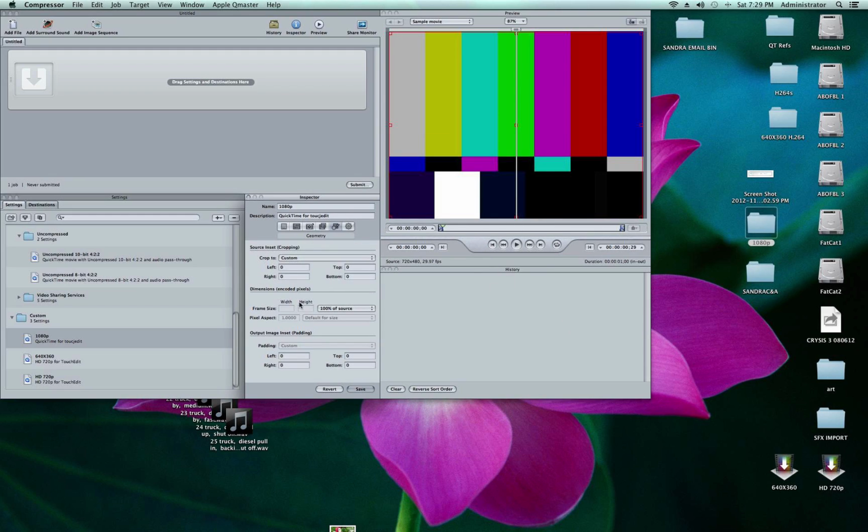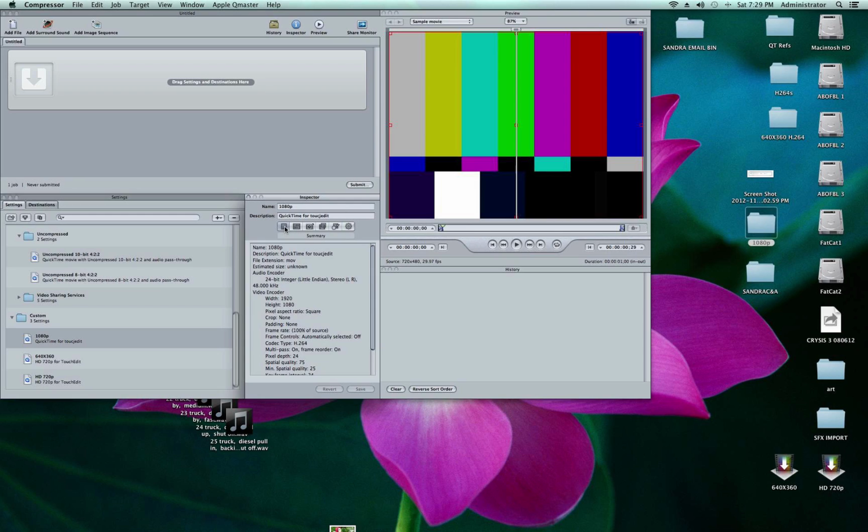Now what we just have to do is set our frame size. We're going to do 1080p, so that's 1920 by 1080. Let's set that. Again, you might want to do smaller sizes, 720p, or I've had tremendous success fitting an entire movie onto my 64 gig iPad in 640 by 360, so you might think of that. All right, now these settings are good to go for doing a batch.